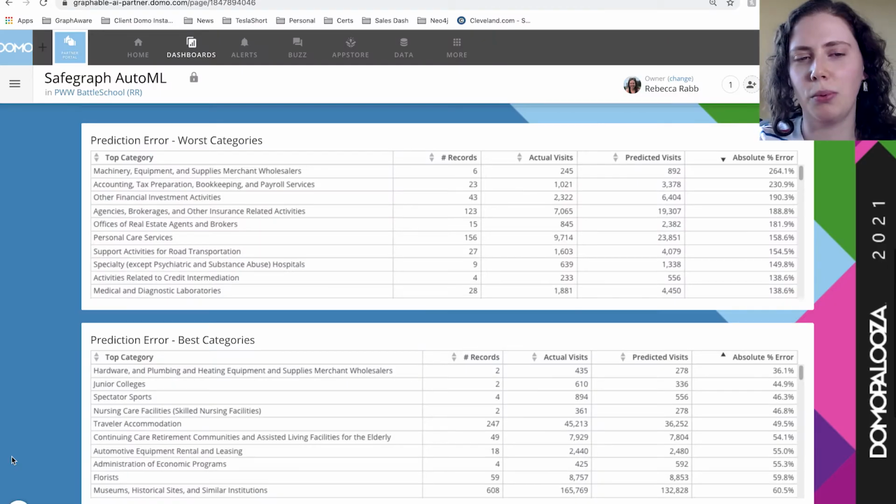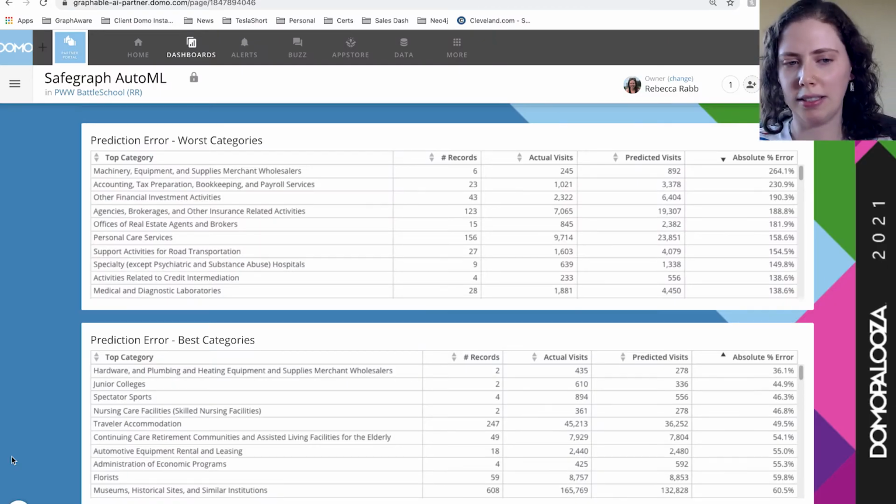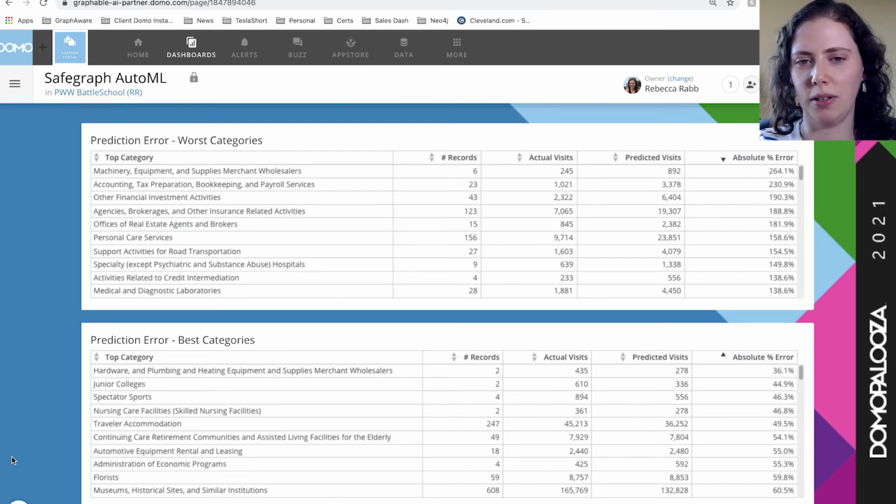So as I come down here, we also did the prediction error across top categories. So again, that was one of our features, for example. We wanted to say which categories did our model perform best on and which categories did our model perform worse on.